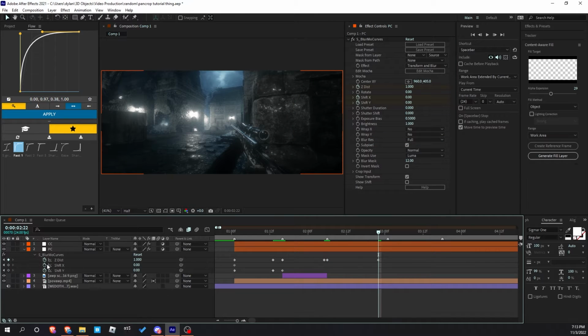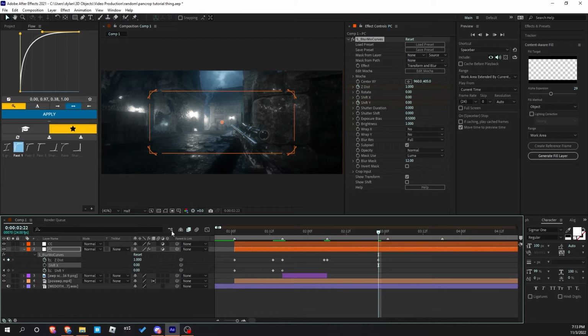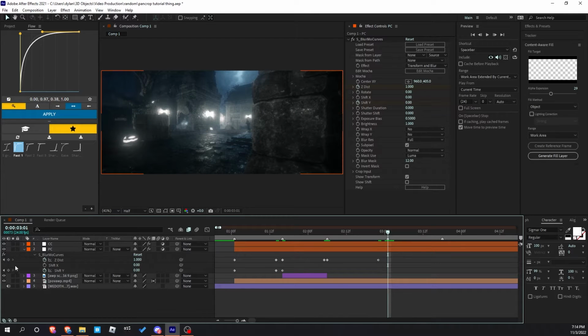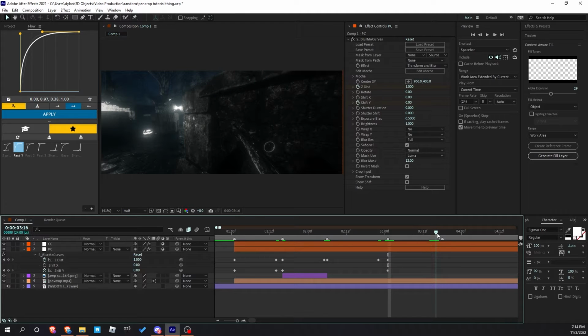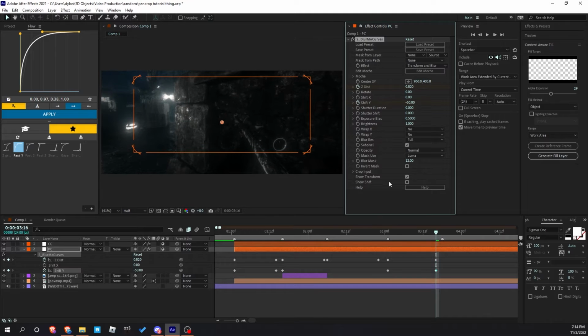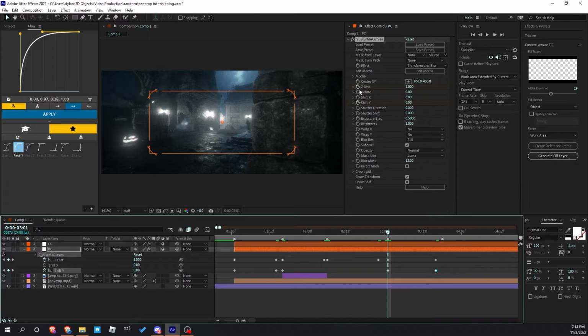Now that I got this, but since I didn't use X, I could just turn that off. And now just move this over a bit. Actually, before we do that, I'll finish it off. Add some keyframes there, so we can do it over here as well. And just so it doesn't get repetitive, we'll do this. Actually, this is where we'll use X.